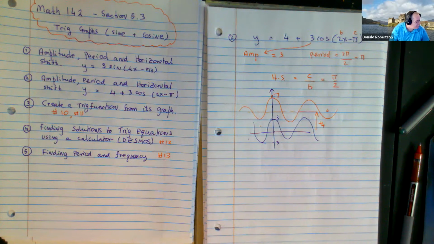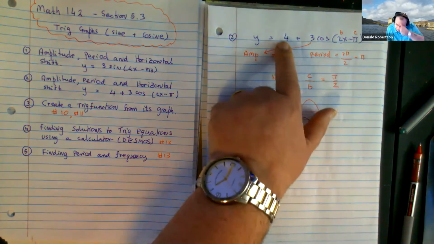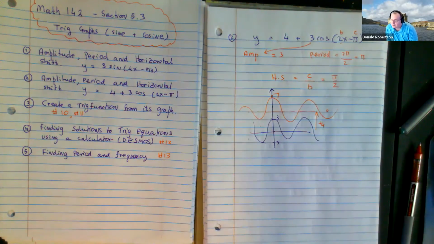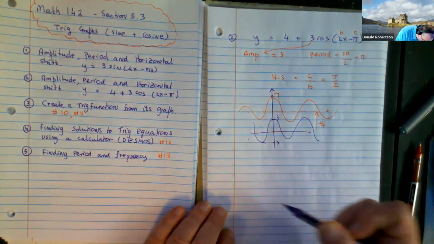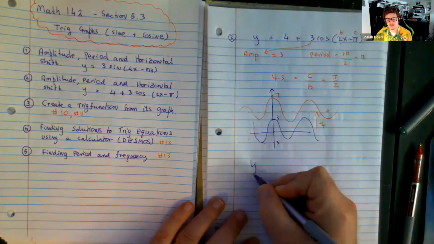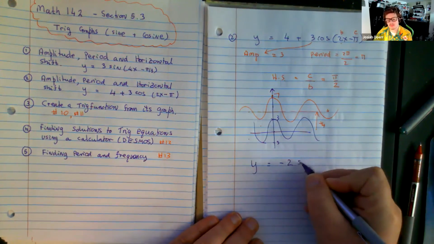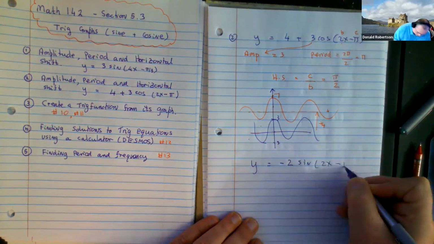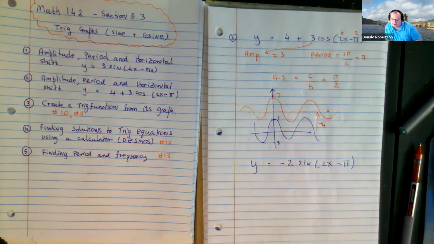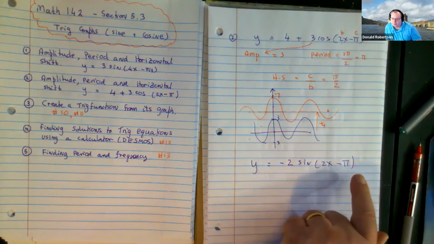Are we good with that? Do you want to see another one that's got a 4 or a 2 or something on it? Or are you good? You're good. What happens then? I'm trying to keep everything else as much as I can the same. What happens if you sketch that guy, or you're trying to find its amplitude or so on?